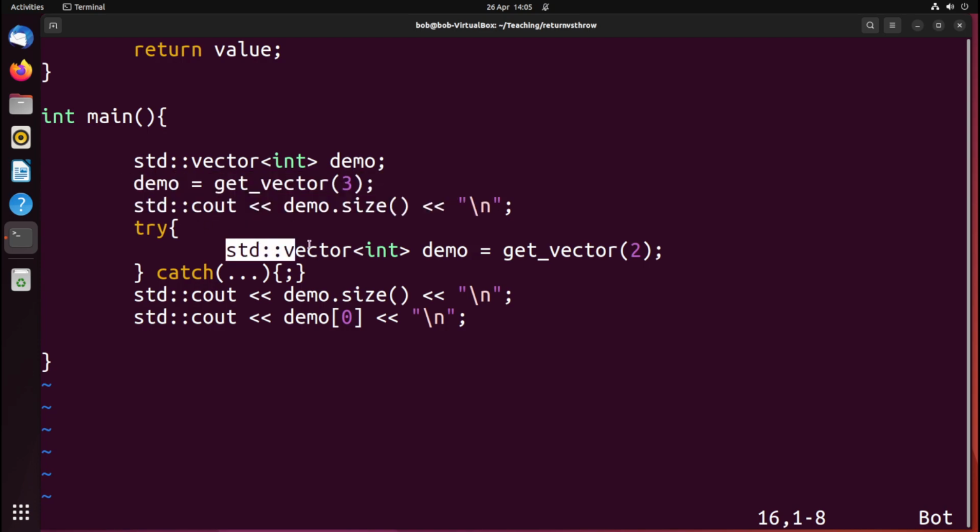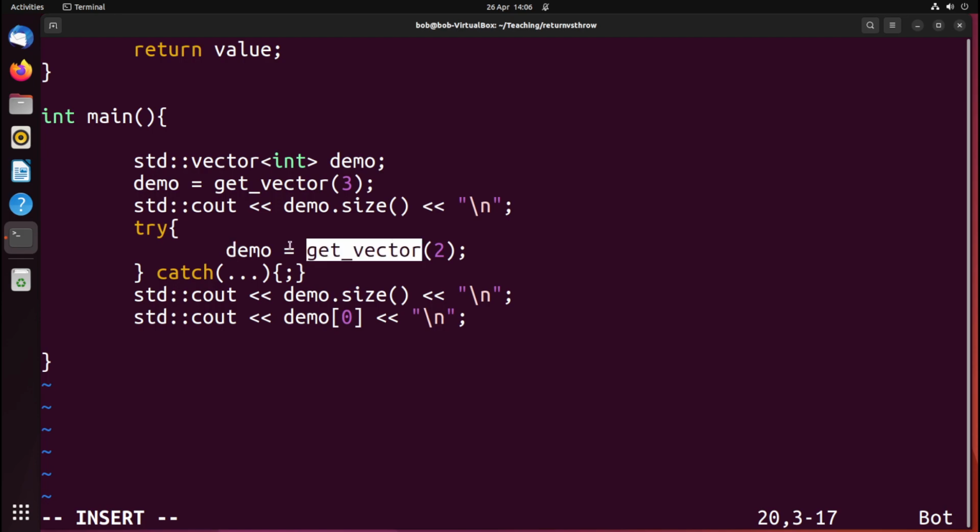I jump into the try block, and if during this function call, let's just go back to the version that's actually like that. If during this function call, this function throws an exception, which it will here, then the assignment, the return effect, effectively the change to the value of demo just will not happen, because inside this function it'll go, actually, this has gone horribly wrong. It'll return out, and rather than executing the left-hand side of this, it will jump straight into the catch block. So demo is just left unchanged.